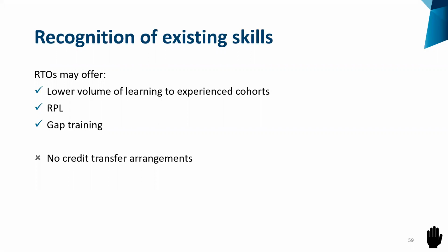So how will you establish consistency with training materials if various RTOs are developing the training assessment materials without a steering committee? We actually are going to ask any RTO that wants to become an endorsed RTO that they must submit their assessment tool for at least one cohort. And that's the full assessment tool. And the panel that endorses or reviews that process will make a recommendation whether to endorse or not on the quality of that assessment tool. I'll talk about that a little bit more further on.